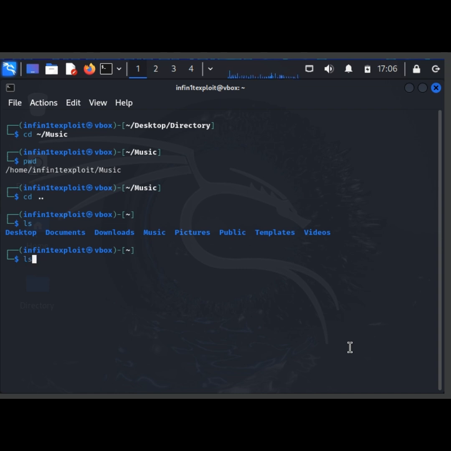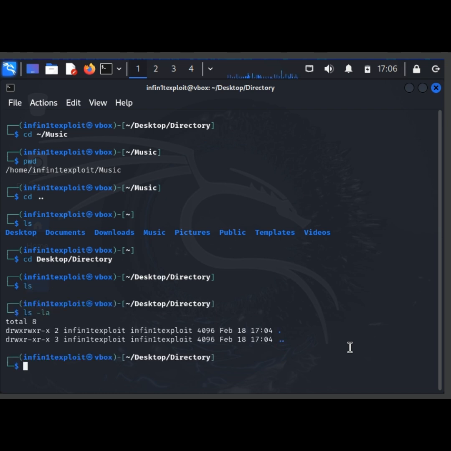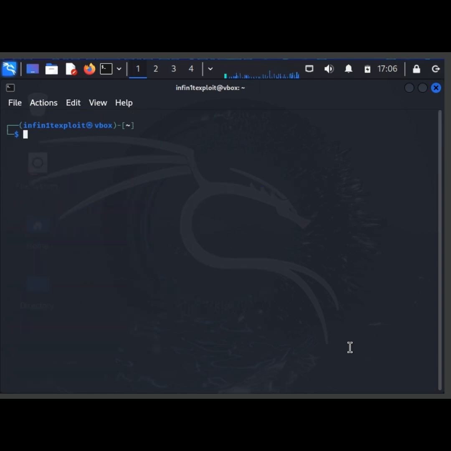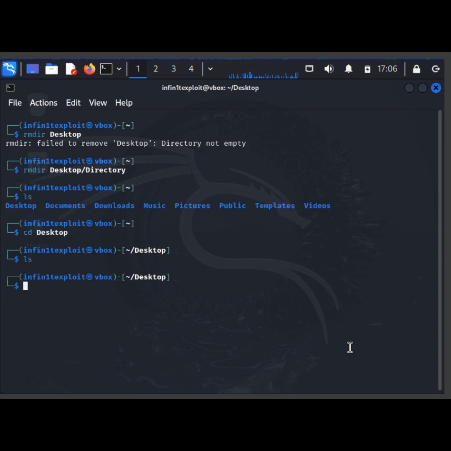Now, speaking of directory, let's go back to the one we just talked about. And we can also remove that directory, right? We can see it here. Where is it? Oh, we're in it. What if we wanted to remove it? All right, let's clear the screen. We'll just do rmdir. I can remove it like this. So now when I do ls and I go to Desktop, it's no longer there.